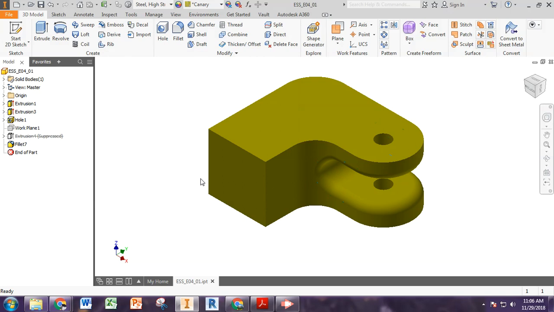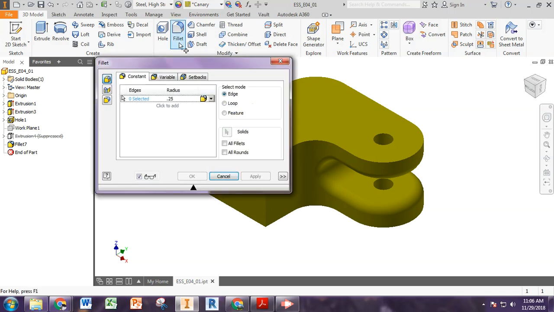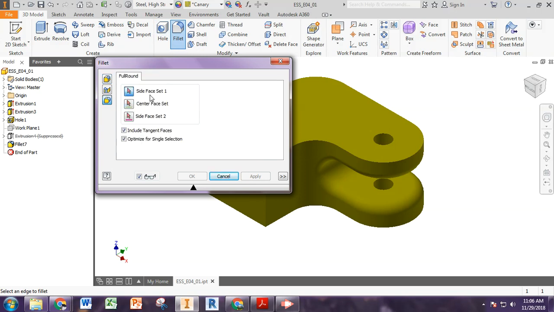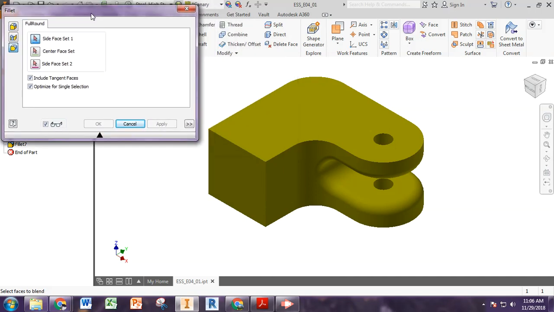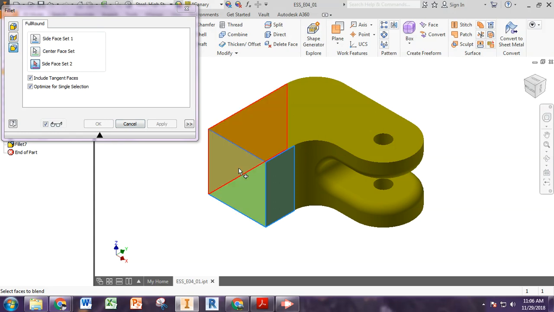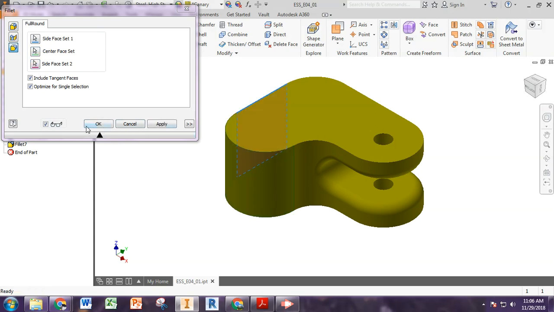Now we're going to create what's called a full round fillet. You saw this in the prior worksheet. If I hit fillet, this one here is the full round. What you'll notice is that it does matter what order you pick them in. So it goes side, then center, then side. So for this, it wants the round to go around this edge. So that means this surface is the center. So I'm going to pick one of the sides, then the center surface, and then the back side. And now you'll see it has this full round on the edge.